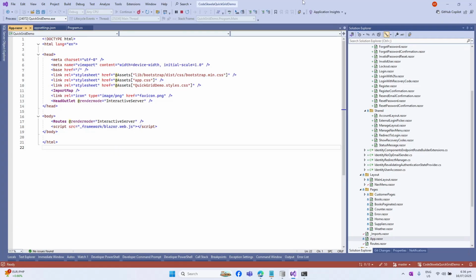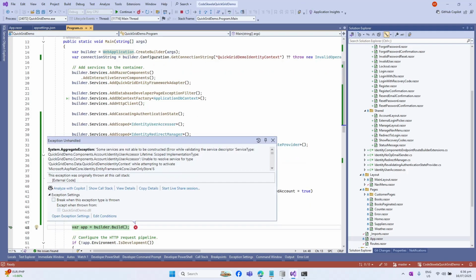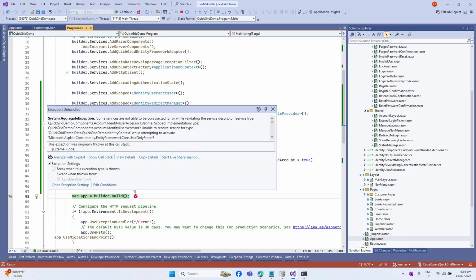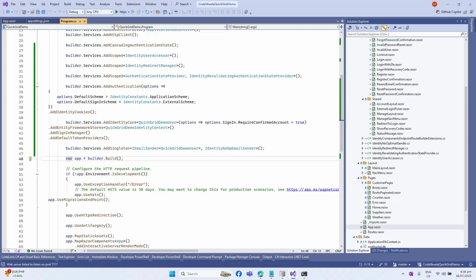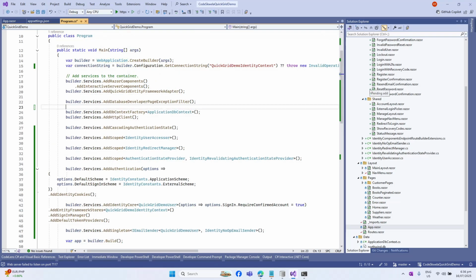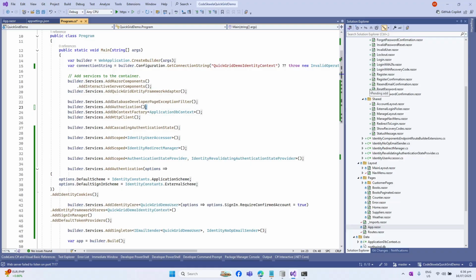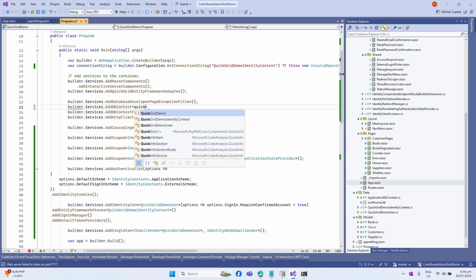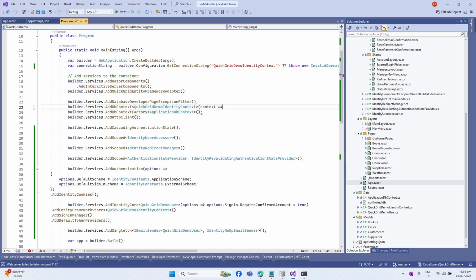Okay, we will need to add another missing piece here, and that would be the DbContext. So that means services.AddDbContext of type QuickGridDemoIdentityContext, and that should fix the issue.